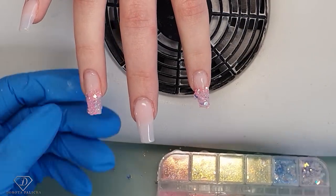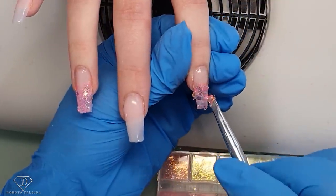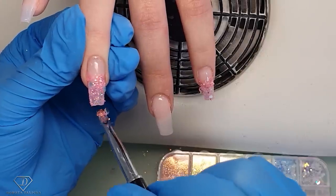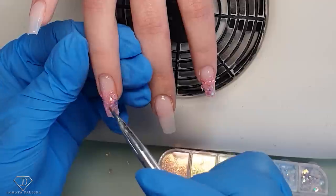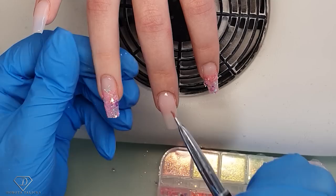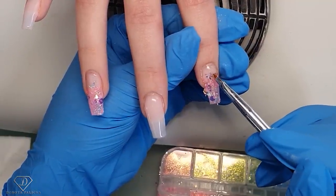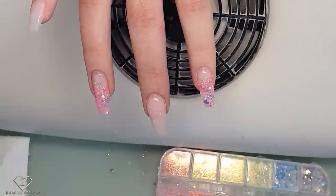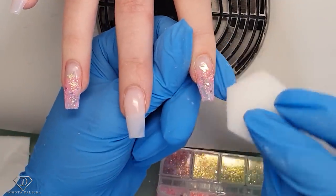Okay, I quite like it in a sort of baby boomer way. So what I'm doing now is I'm just touching it up with the finer product on the top. I'm getting rid of the butterflies because Olivia wanted butterflies. No, this one is pretty. Yeah? Oh, you got a butterfly. Yay. Okay, I'm searching for some more. Yay. And then we are going to use the gel sponge to flatten our glitter. So just tap it. Don't press too hard. Just tap it a little bit and then we can cook it.